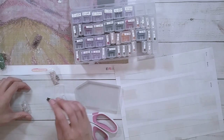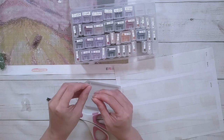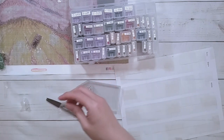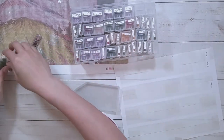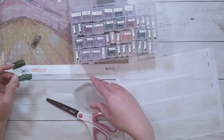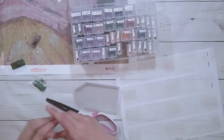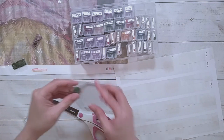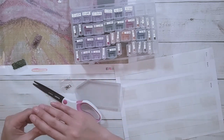Melissa asks: she downloaded my DMC chart and printed it - what beads do you put in the column, are they labeled, and what diamonds go into each column? When I made my chart I made it purposely big so that you can decide what to put in each column. I was putting rounds and then squares and then I had a space for round ABs and square ABs, and then two extra spaces for whatever ends up being the next thing. I didn't label them because folks might want to put different things in the columns.